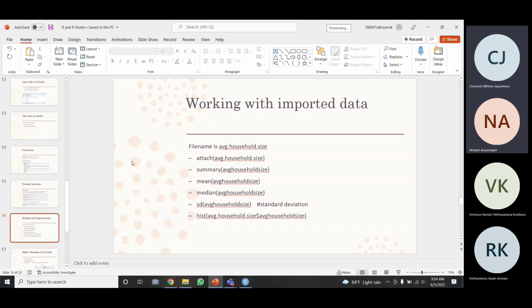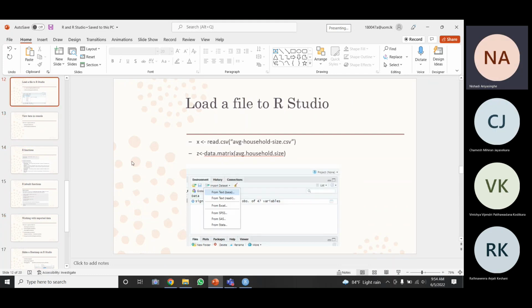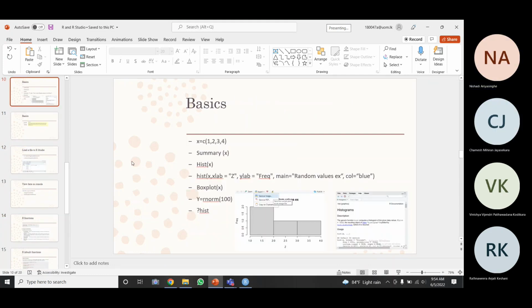Hist means, I think it is the histogram thing. Histogram. Yes. So I think, yeah, let's see. So histogram means you will need a little bit of data here. So I think I have included around 4 data.